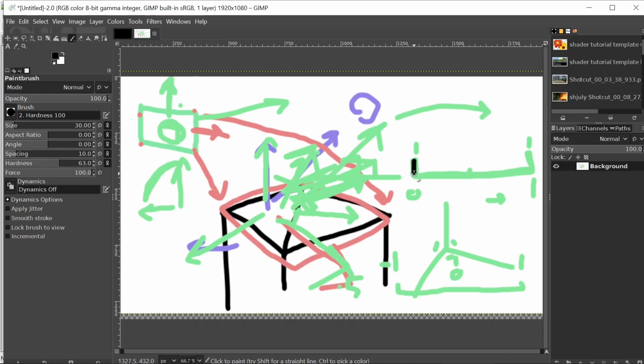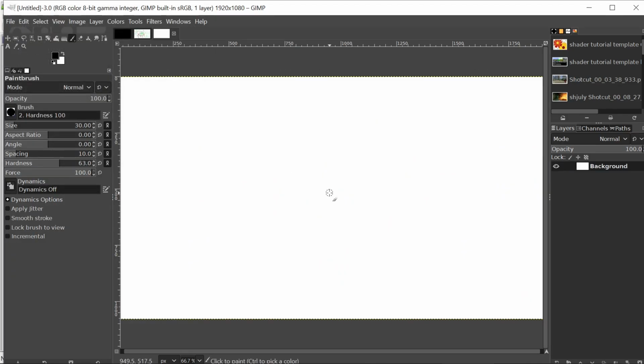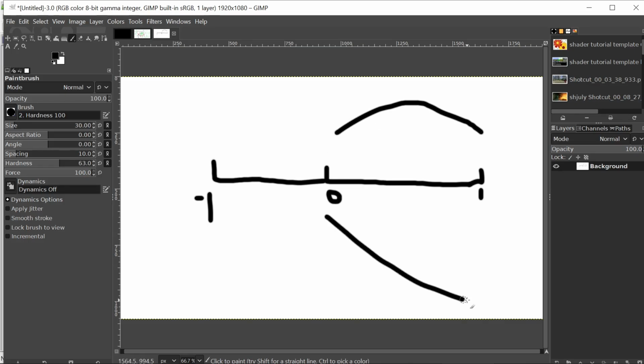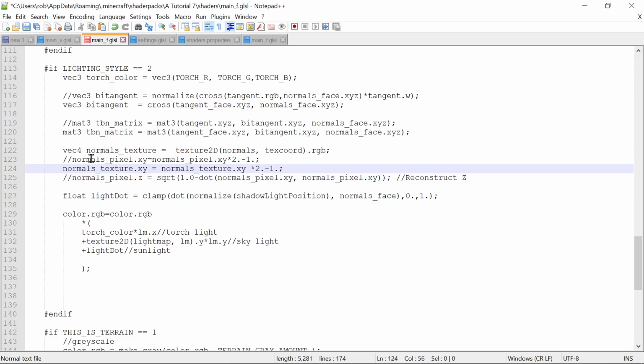So if this is, let me make a new page for this. It's getting messy. Now here's our 0 and here's our 1 and here's where colors are saved, but we want it also to be able to point in the other direction. So we're going to take this, we're going to double it so that it goes twice as far, and then we're going to move it back 1 so that it covers this range. So that's times 2 minus 1. That's why that is right there.